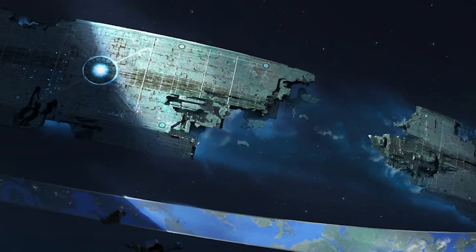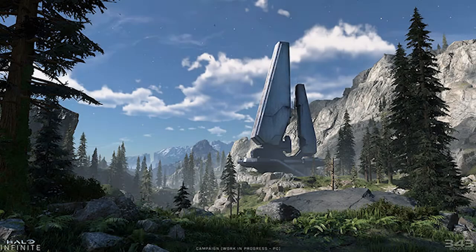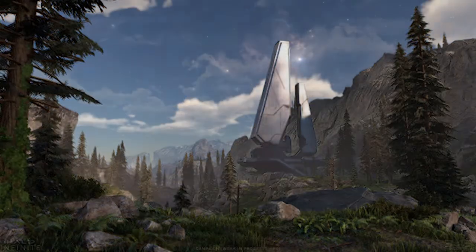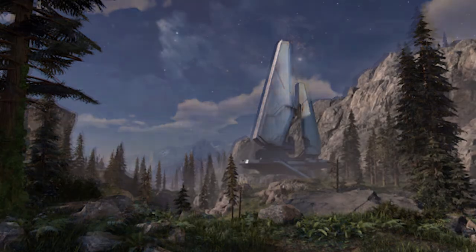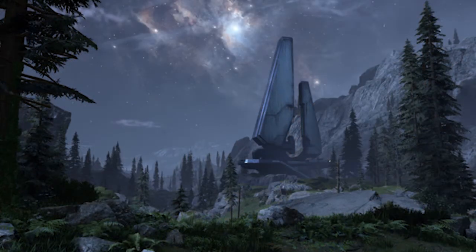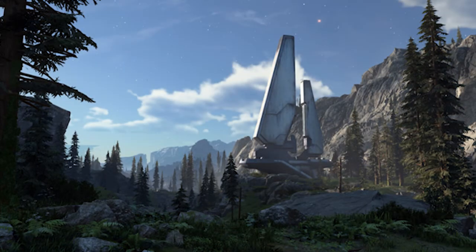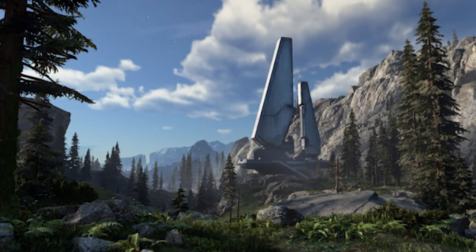Now lastly, we're going to cover a series of screenshots, all virtually the same except for the lighting and time of day. The clouds, the grass, the gargantuan Forerunner structure lurking in the background, it all reeks of intense, detailed, meticulous art and world design. And overall, the amount of growth we've seen in just 8 months is astounding.